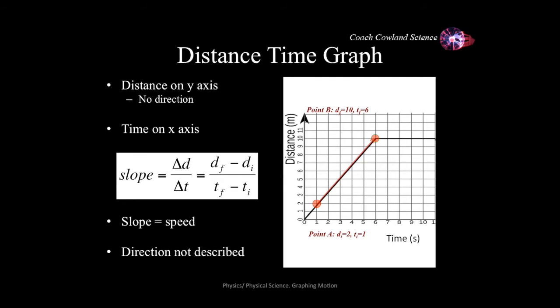Okay, so one of the things that we could do is we could look at distance and time. We could graph distance and time if we wanted what? Yes, if we wanted to look at the speed, we would graph distance and time, because distance divided by time gives us speed. And there's a reason for the way that we put distance on the y-axis and time on the x-axis.